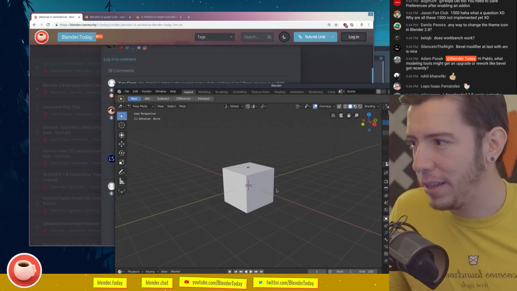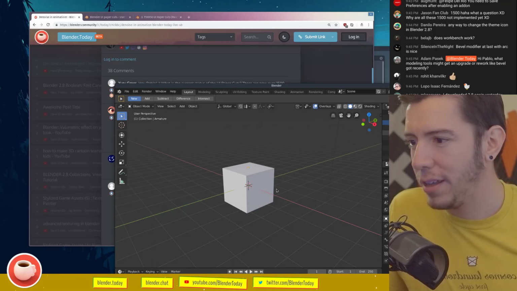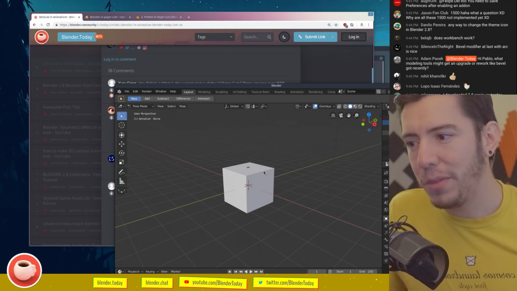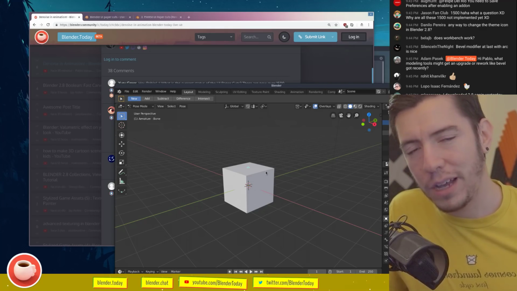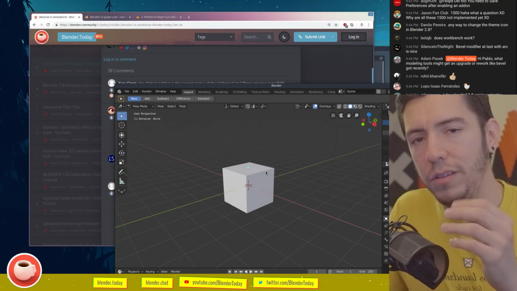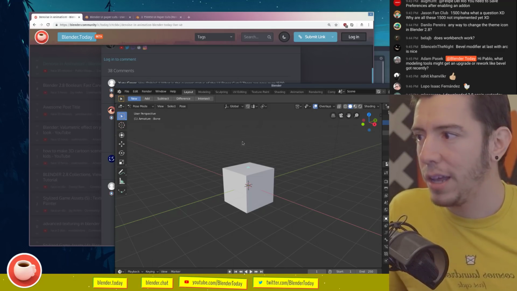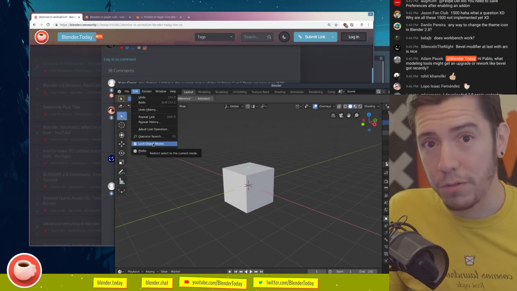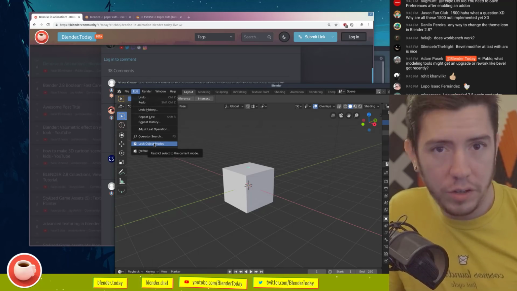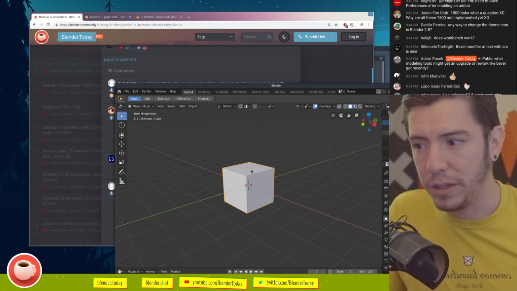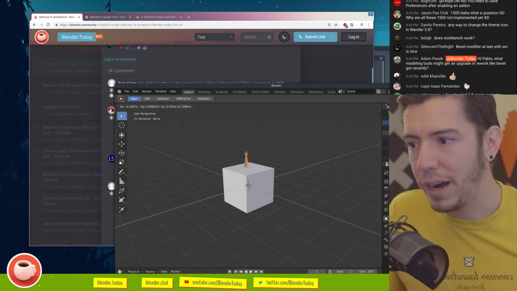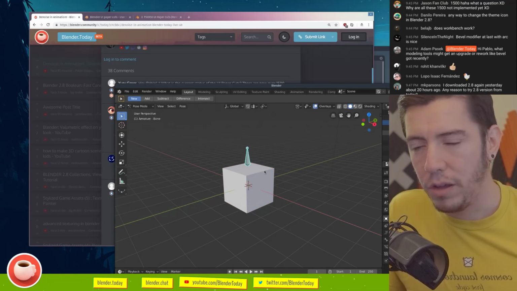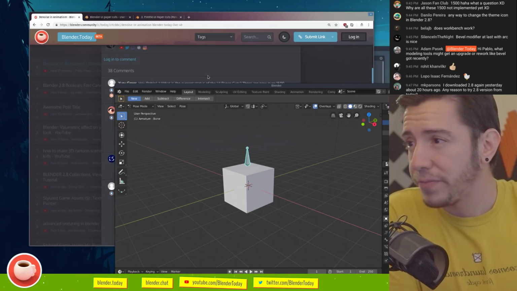I want tab for edit mode and Ctrl+Tab for pose mode. Yes, there you go. So you cannot select when you're in pose mode. You can select the bones but not the mesh because of this new option for locking object modes. It is enabled by default. Maybe it should be turned off to make it feel more like 2.7, where you could just click from the armature object to the other objects.